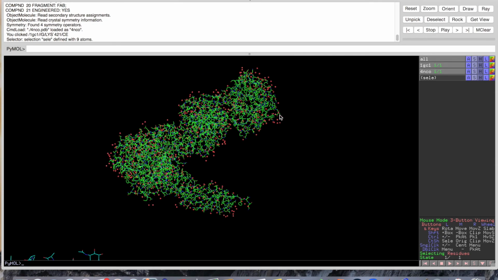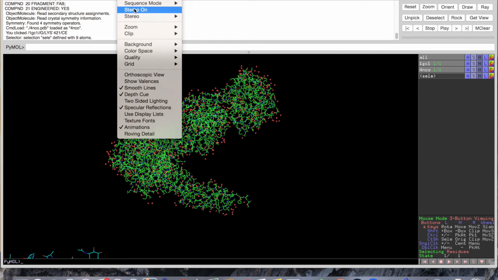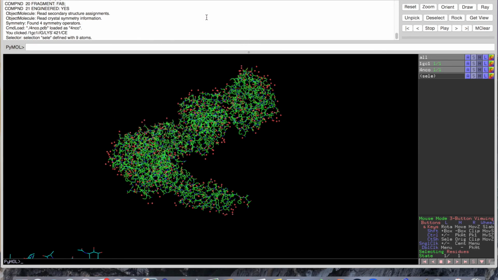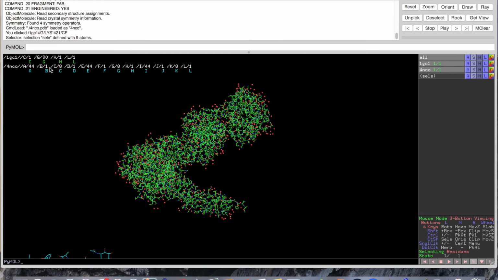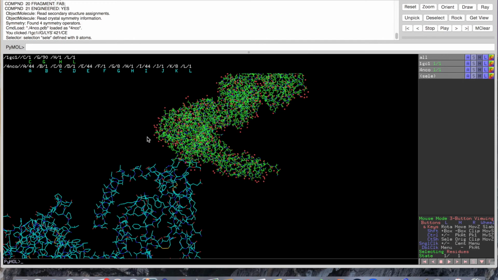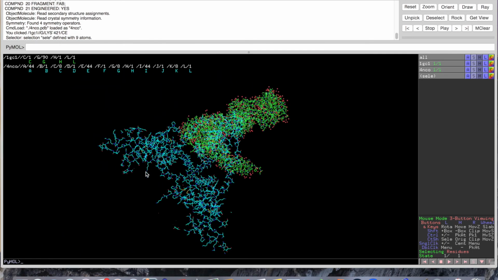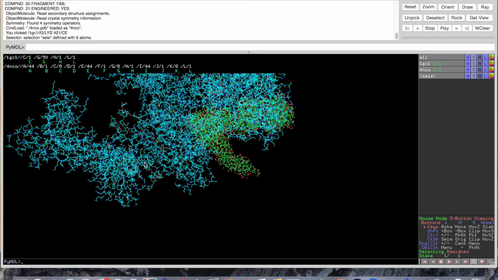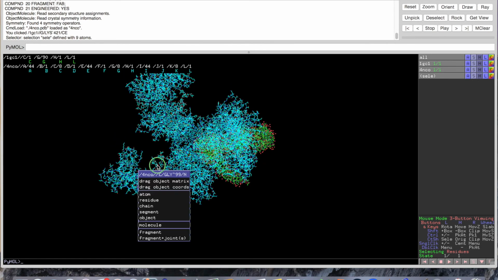So to help you do that, you should identify what parts of the protein are which, and you can do that in PyMol by clicking Display, Sequence Mode, and Chains. Nothing shows up yet, but if you click the bottom right-hand corner, this S, it's going to appear here, these different chains that correspond to different segments of your protein. So if you don't know what is what in your protein yet, you can use the Protein Data Bank to do that for you because they have it listed.